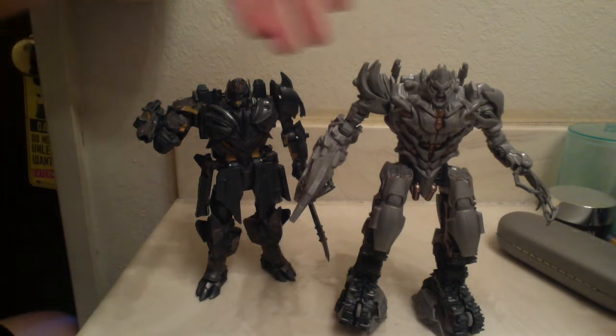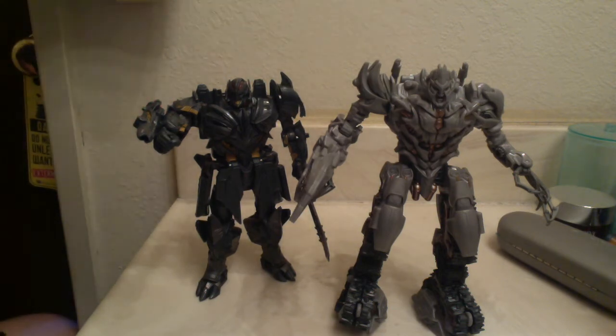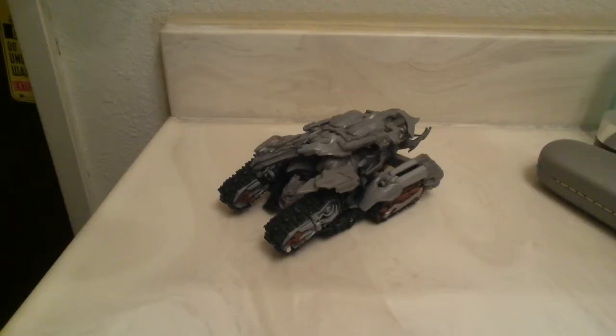Definitely interesting to see how the character has evolved over the movies. Whew, this was quite the endeavor.